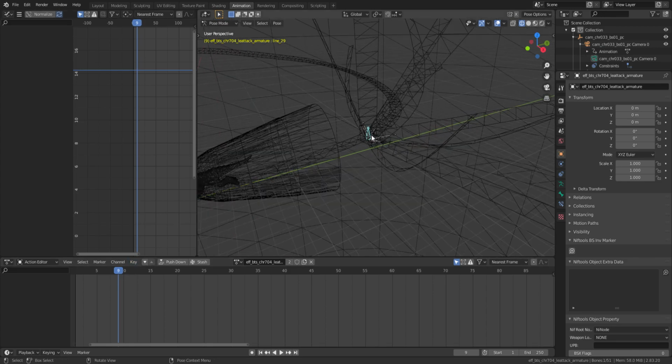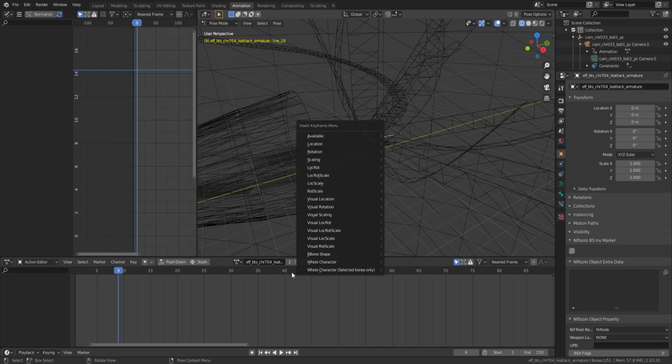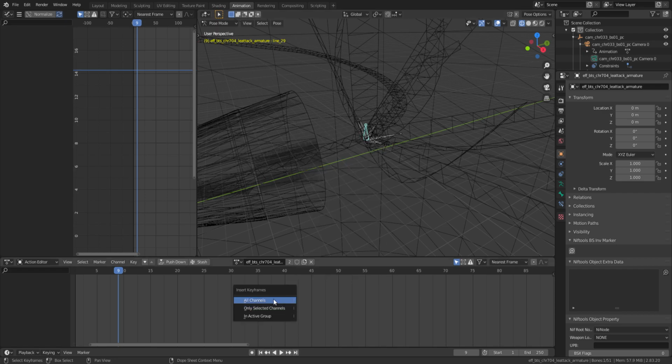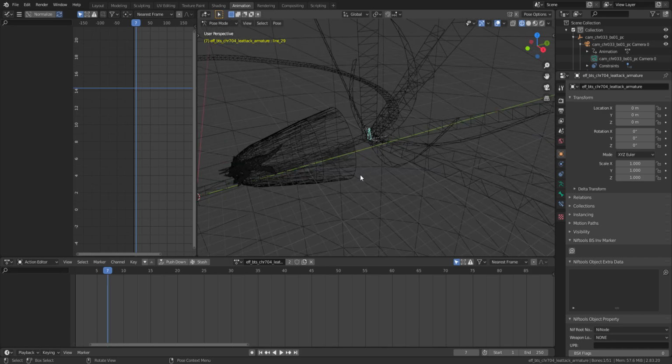So we'd have to add it if we press I. Okay, here, press I here and click all channels. It should create a keyframe here. Well, it's not working, so I'll work with the basics and hopefully it will be enough to avoid making this tutorial have a large part useless.